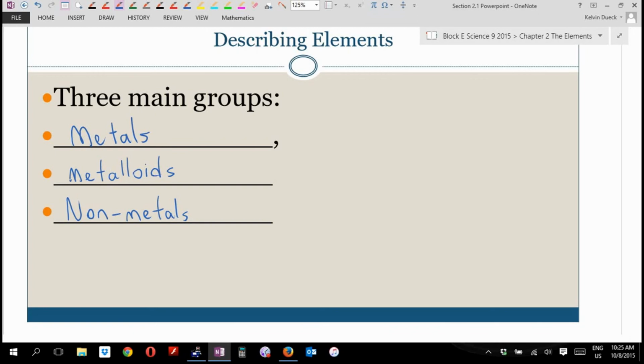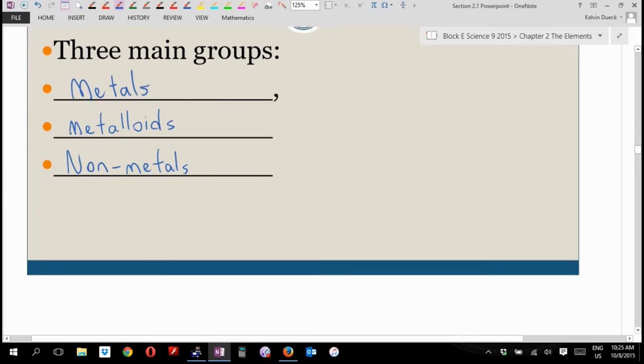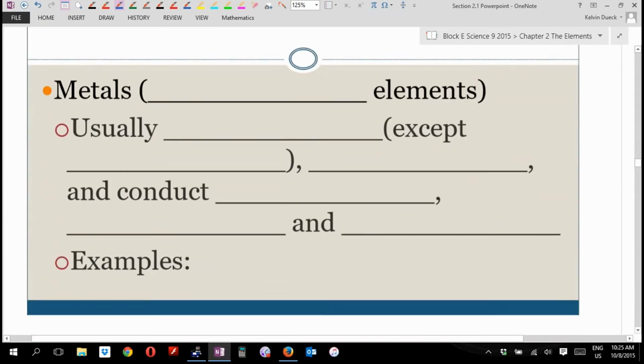Silicon is a metalloid because in the right situation it will conduct electricity, but also in the right situation it won't conduct electricity. It's why we make computer chips out of silicon, call them semiconductors. Semi means half. They conduct half the time, they don't half the time, which means we can turn them into little on-off switches. Yay, we like that. Metals.